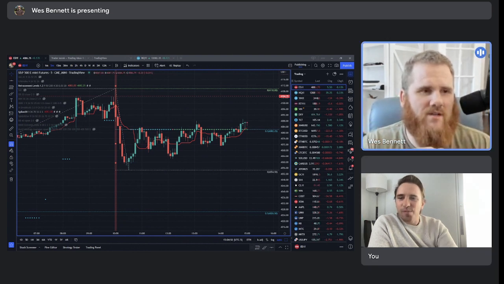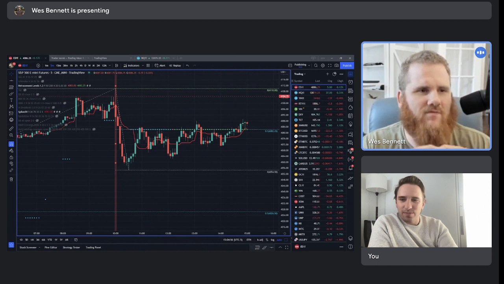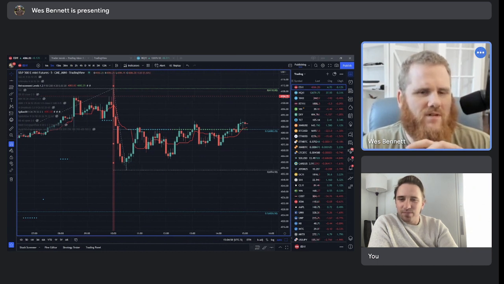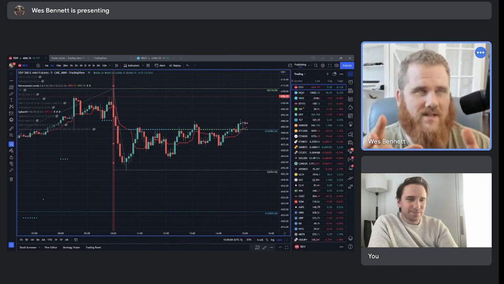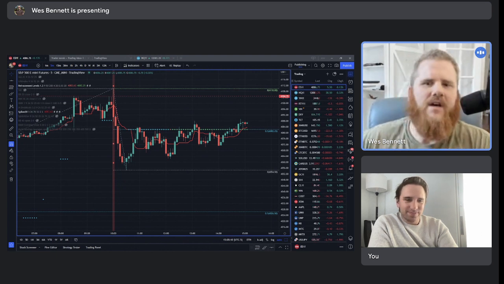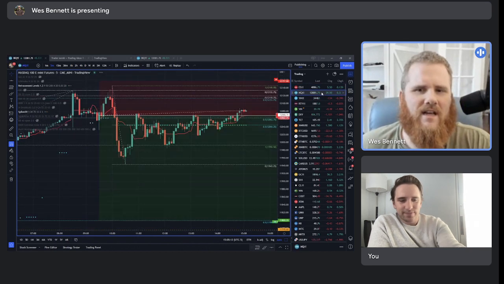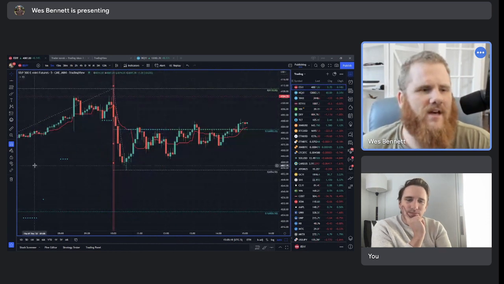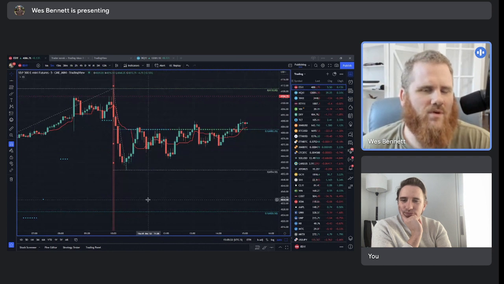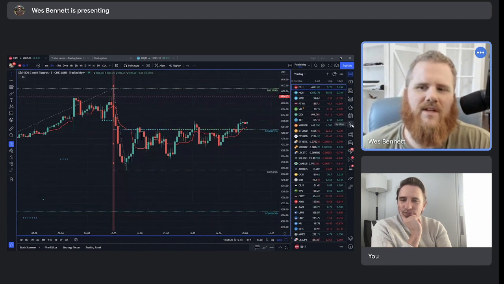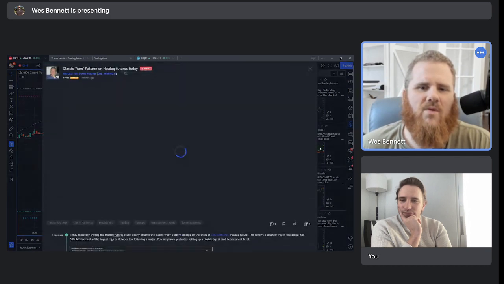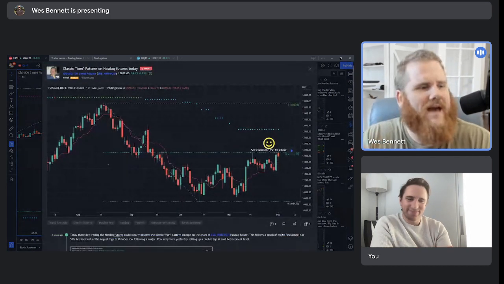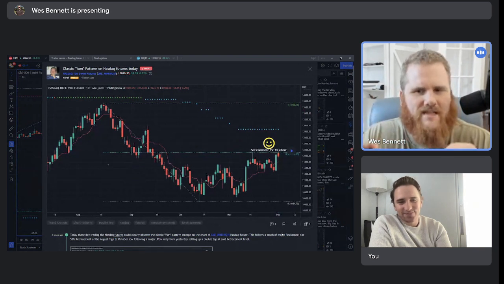So what I'm looking at right here is the S&P 500 E-mini futures, and I'm on the 5-minute chart, and this is my layout. During the day trading time in the mornings of the U.S. open, this is what I'll be looking at, and I'll be flipping back and forth between this and the NASDAQ, which look very, very similar in a lot of ways. They are both equities, but they have their own little personalities. Today, I actually made a post. I think I told you about this on my ideas, where there's a very clear pattern that I see setting up right now with the NASDAQ in particular.